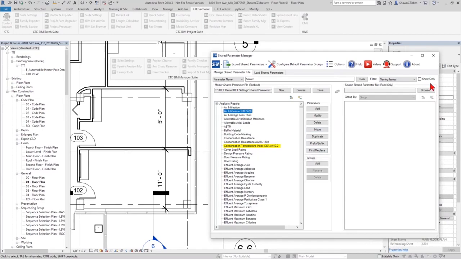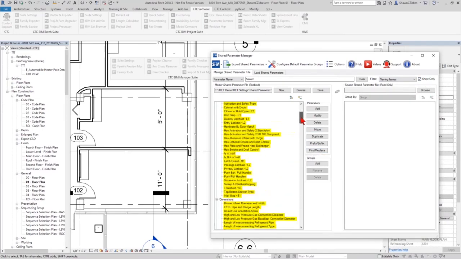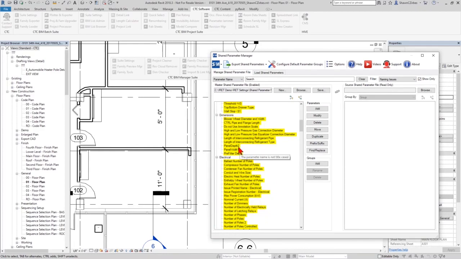Maybe I don't like that. Maybe I want to only show naming issues, right? Let's just see here if I go down to dimensions. Yeah, this guy right here, panel depth, panel width. There's no spaces. There's supposed to be spaces in here. So what I can do is select both of these at the same time and fix them in one step. Now I can fix them one at a time.